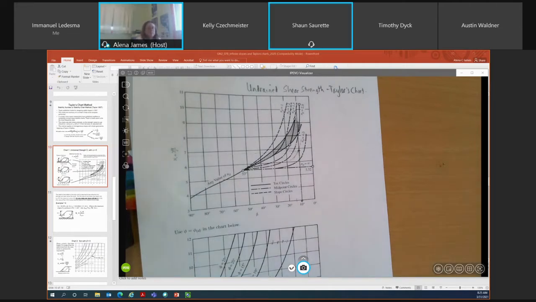Does anyone have any questions? Yes. Could you, if you were told what your maximum angle was, could you back calculate to get your ND or your NS? You can back calculate to determine what your height is. So ND, you will always need to have a good idea of. I guess you do need height at that point. Not with undrained shear strength, you can't do it, Sean, but you can do it when you are using cohesion and friction angle. But you wouldn't be able to do it with the undrained because you always have to know your height.